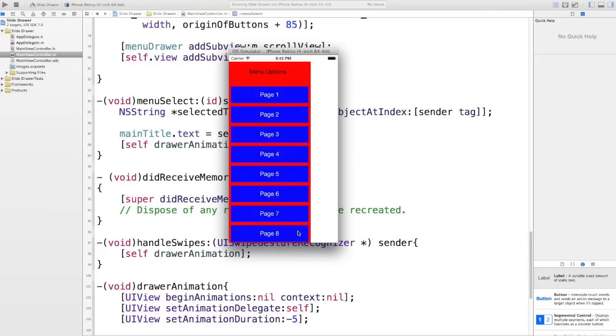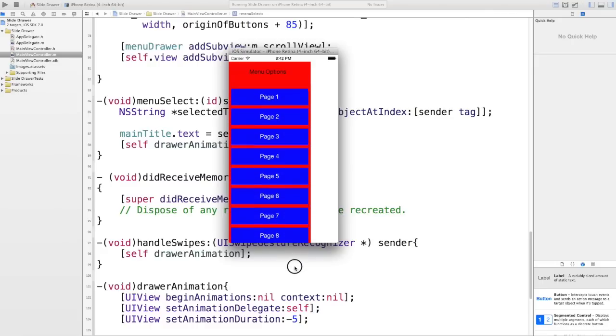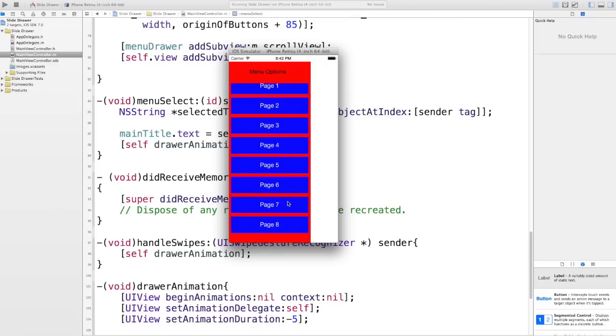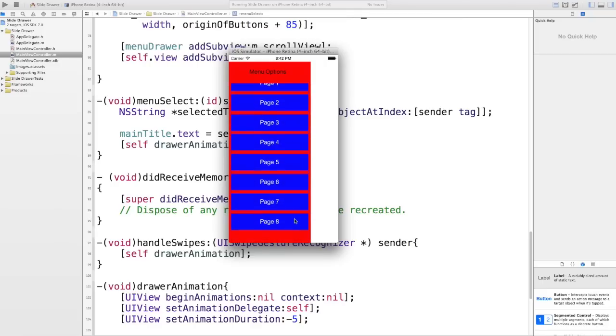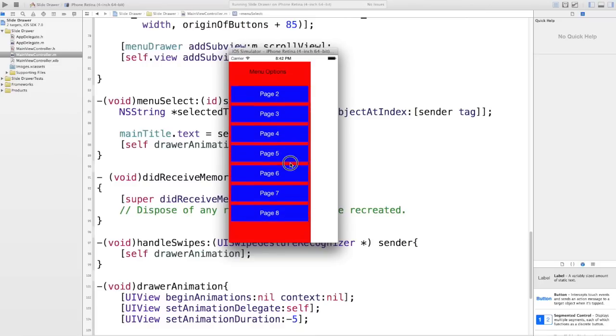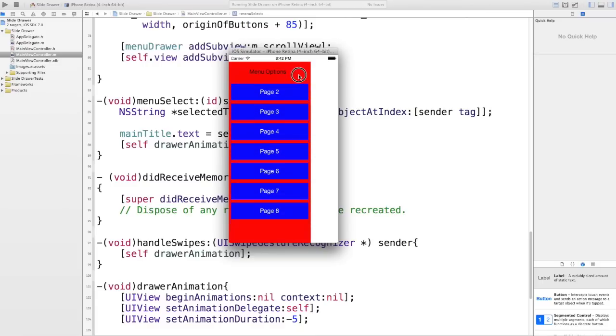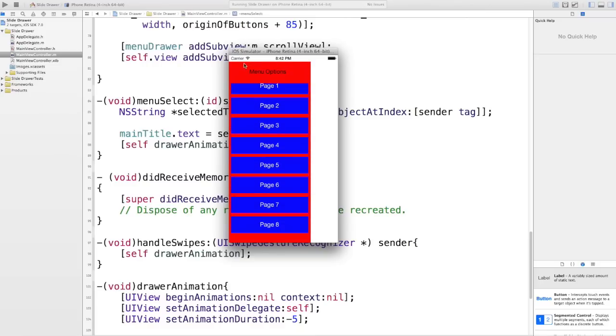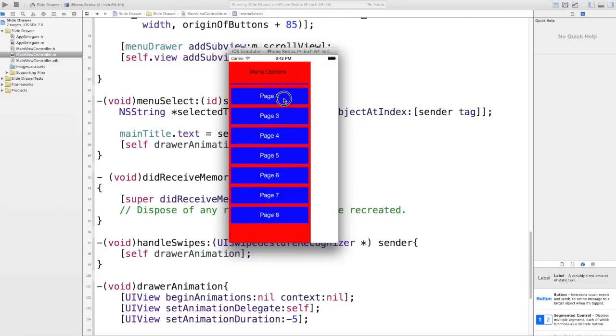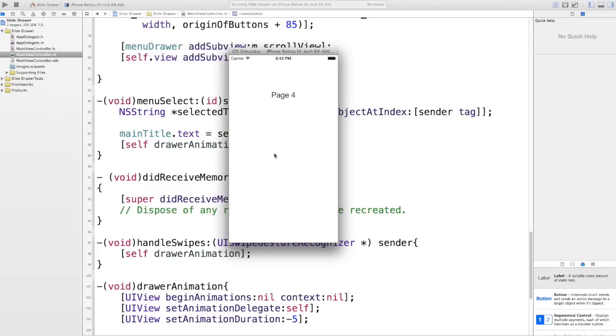I should have actually made more, but as you see, it's going to scroll. See, and because I gave it the extra space, there's a good gap, so that way you can get the view. Again, see how when I scroll, it's locked in here, so it will not cover or float around. With that clip to bounds, it will not go over that title of our menu option. So there it is. We have our buttons, and then when you click our button, it'll change the title.